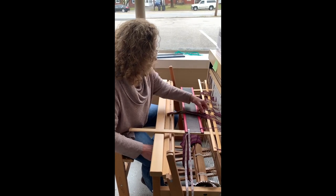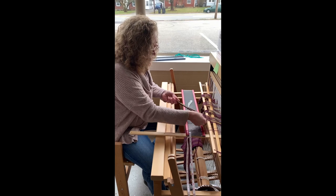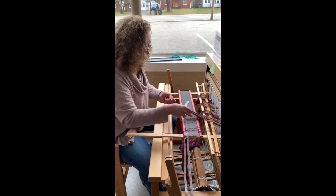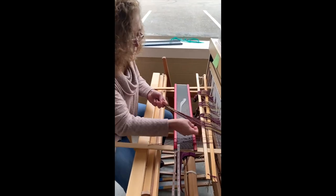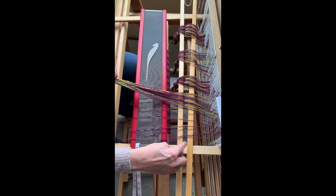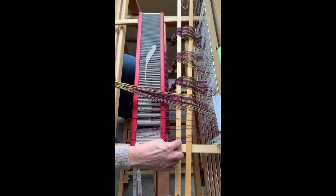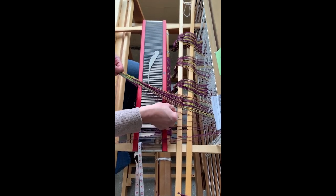So when I do that, it's easier if you take this and you literally are saying 2 threads, 2 threads. I'm looking here, not back here. You can tell if your plain weave, think of these sticks as plain weave. This one's over, this one's under. The next one would be under, over. So it actually alternates all the way across.